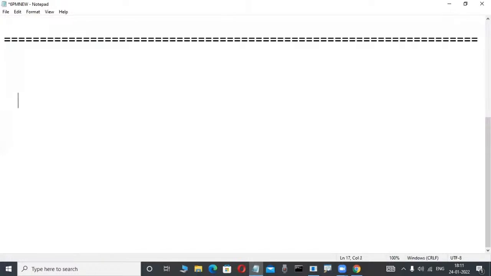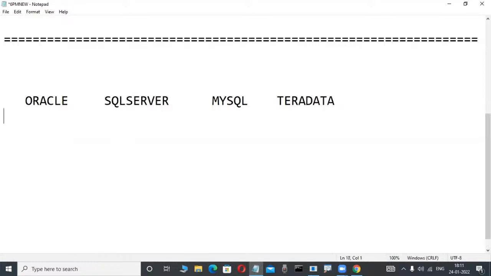Slowly observe here. This is a demo class, I'm just telling something. Oracle is a product from Oracle Corporation. SQL Server is a product from Microsoft. MySQL is an open source product, which is now also from Oracle. Teradata is a product from NCR Corporation.